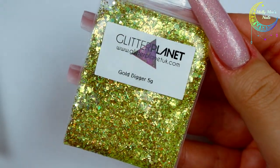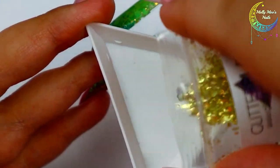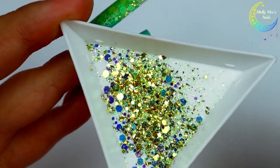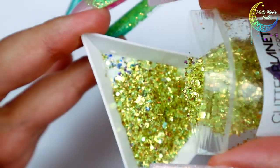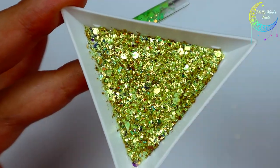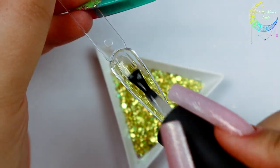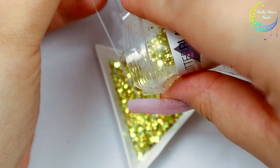Next is Gold Digger, a beautiful yellow toned gold glitter mix with the same mixture as Love Crush, the last glitter, but it's a different colour, so it's more of a gold tone, which is filled with multi-iridescent glitter sequences as well as glitter flakes. You can see all the colours shining through when I'm tilting the tray, and there's hollow flakes in there as well, so that's just an extra bonus.